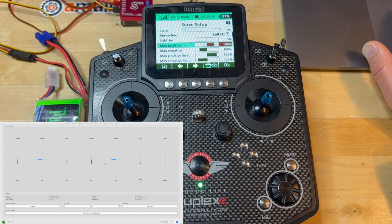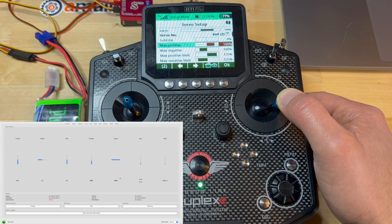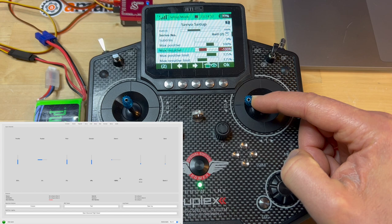I guess a roll would be aileron. All right. So let's see. So 100%, all right? And if you turn it to the left, it'll be negative 100%. So we're good. And at center is zero. So that one we leave alone.